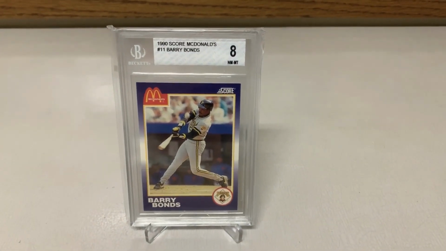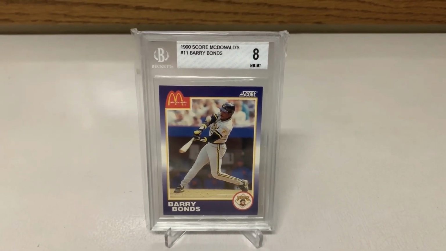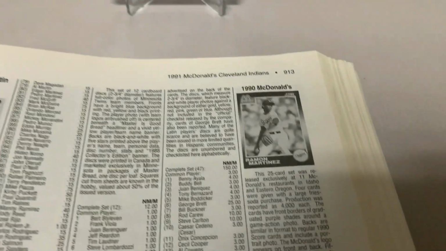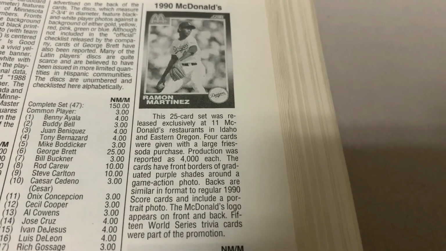So first of all, I love using the Standard Catalog of Baseball Cards. And I'm just going to show a quick clip here, guys, on what makes the Standard Catalog of Baseball Cards so awesome. So this is why I love the Standard Catalog of Baseball Cards. We got our 1990 Score McDonald's Barry Bonds baseball card. Well, what makes this card so special, so rare? The Standard Catalog of Baseball Cards goes into detail on the distribution of the card, where they came from.